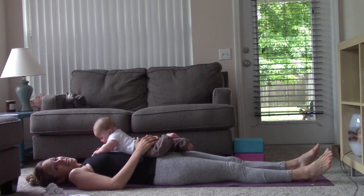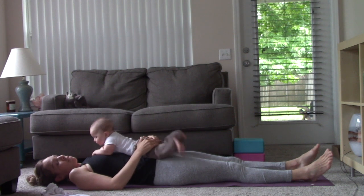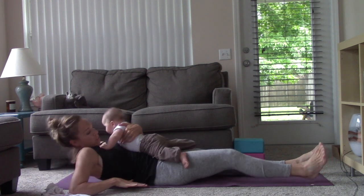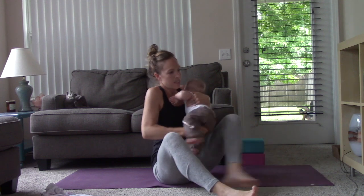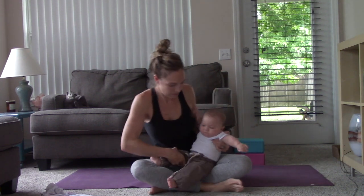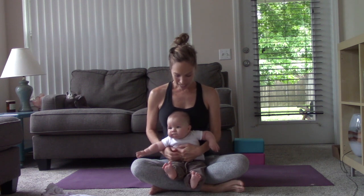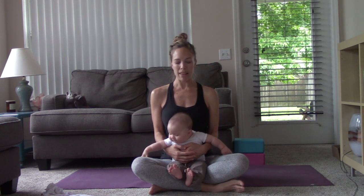Back up. You can stay down here for as long as you'd like, but if you're ready to finish or babes is ready to finish, you can come back up to a seated position. So I like to hold on to the babe's back and just use my arms to prop myself up and come back into that seated position where we started. And again, just taking one moment just to close your eyes, take a breath.